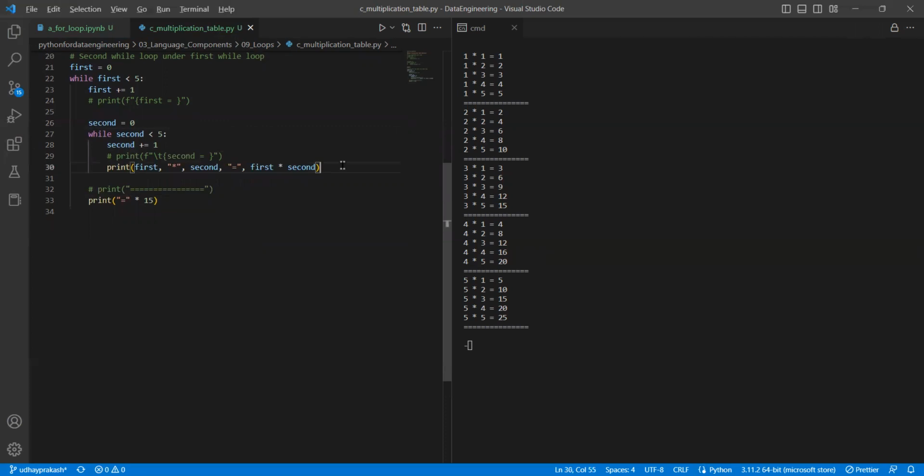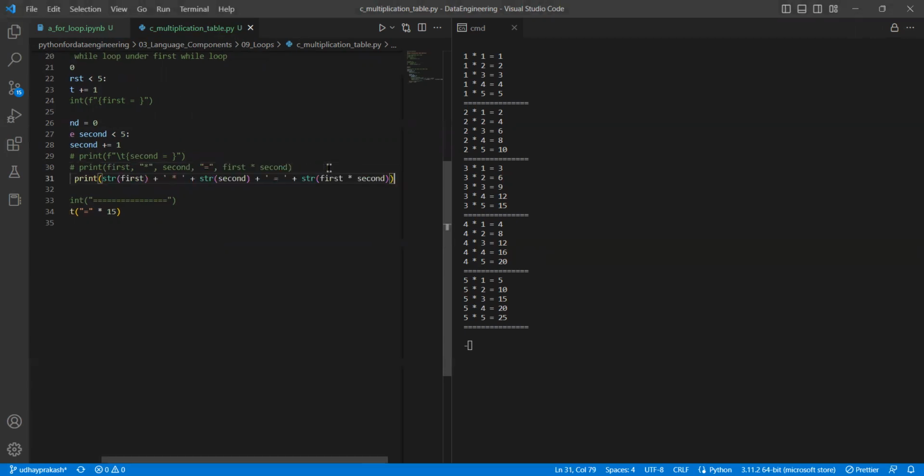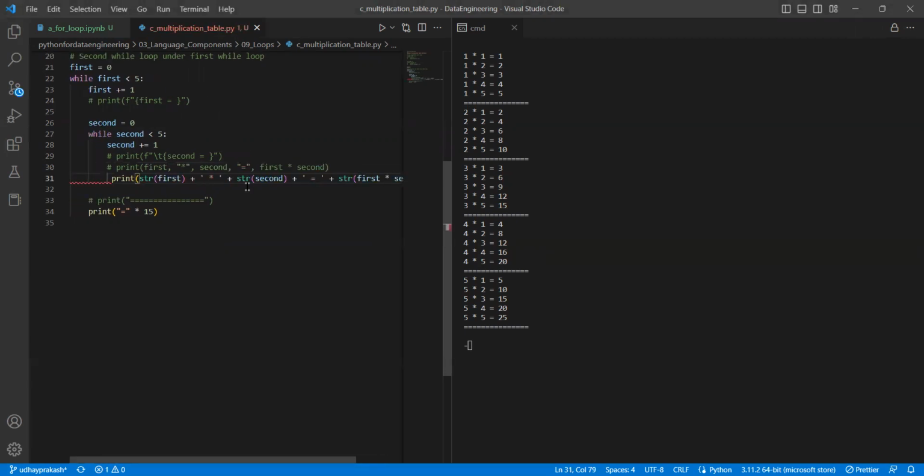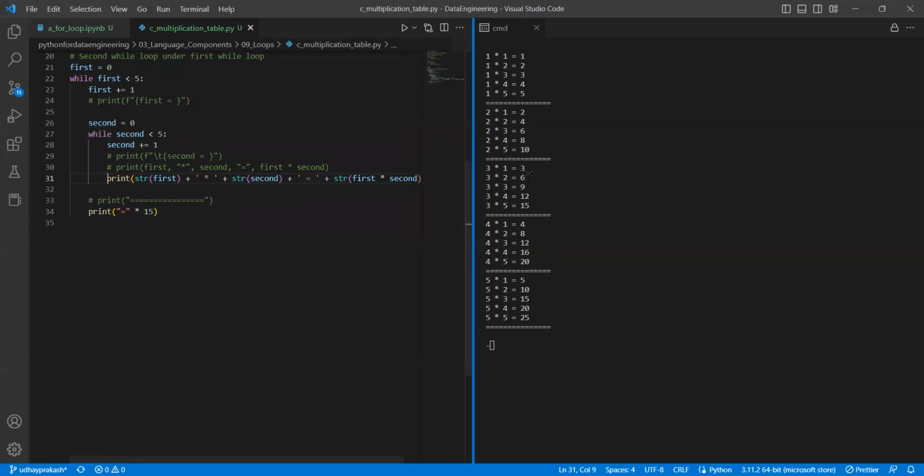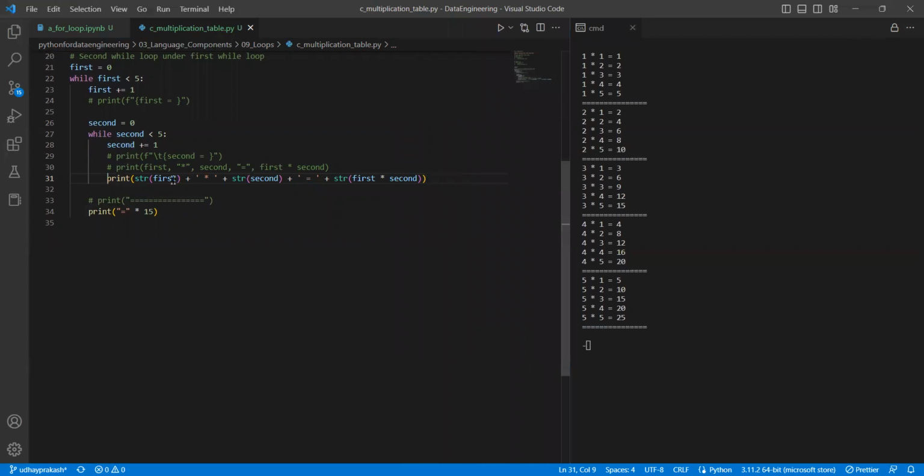Now you see, we have used an ordinary way of doing it. Rather, if you want all to be in a single place, I can replace it with one string. I can take the first value, second value, and third value, and convert them to a string. This is using string concatenation. I am doing all of them. So that is also possible.